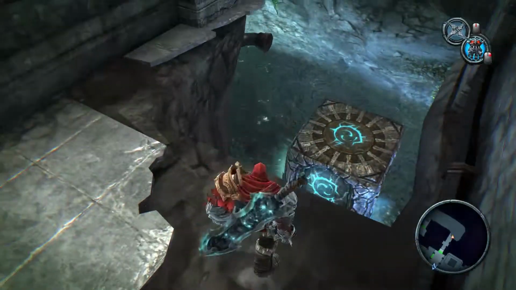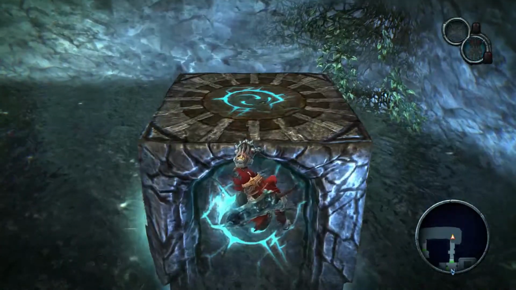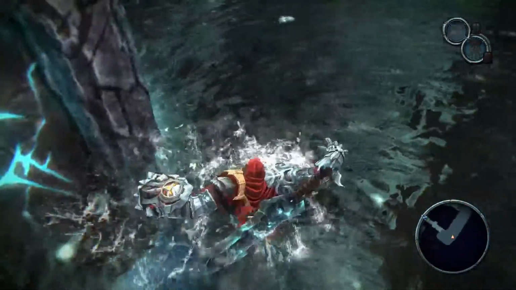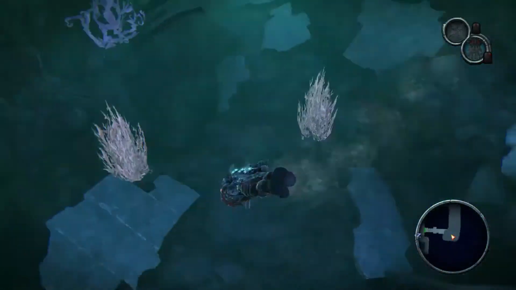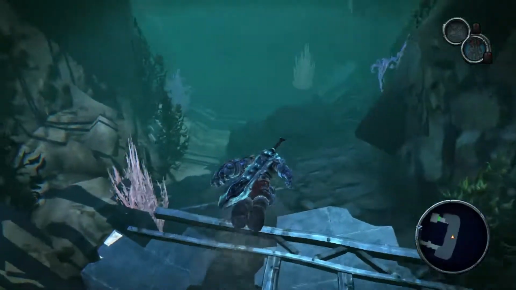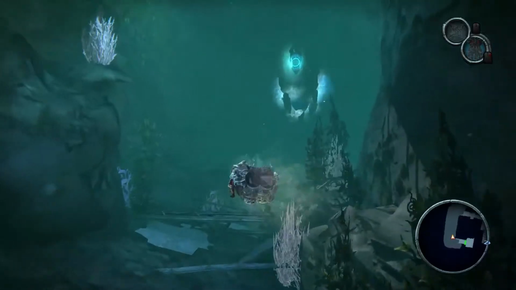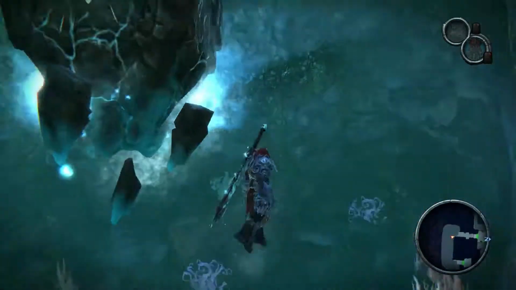Okay. So we need to hit that. I wonder if there's anything down here. Let's check before we head on out. Don't see anything right at the moment. Yeah, it doesn't look like there's really anything, so let's go ahead and get up this way once again.